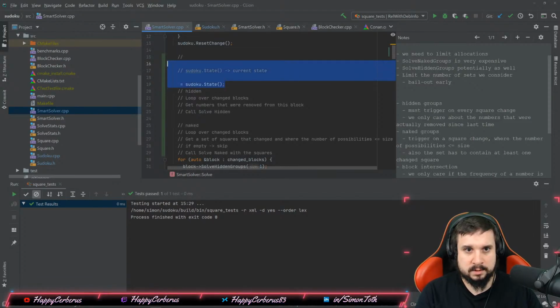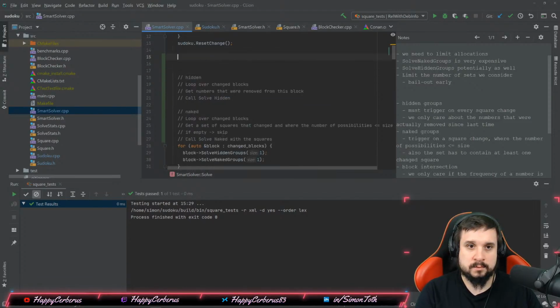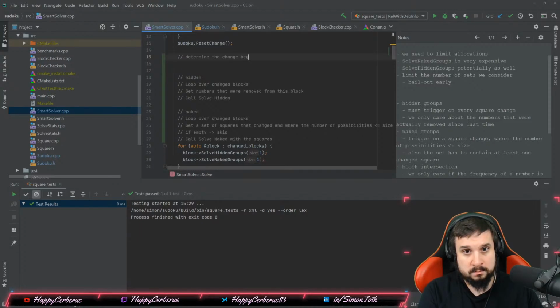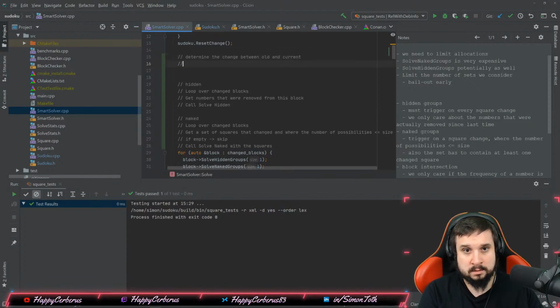Okay, let me just get rid of this completely. So what we actually want to do is determine the change between old and current.